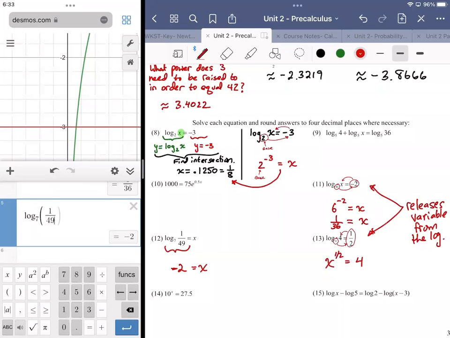In a lot of ways, and we do have to answer number 13 completely in a sec, but just kind of going with this thought here, there often is a nice, easy way of using properties to come up with solutions for logarithms. But if you go to the word problems a couple pages down the line, you see that they're not all tailor-made for something like that. But in this case, it's kind of interesting because if you look at this expression, we could apply a couple of properties and it'll clean up really, really nicely. One is that I see a quotient here, so I would apply the quotient rule.